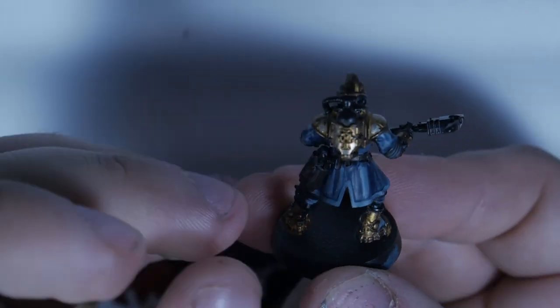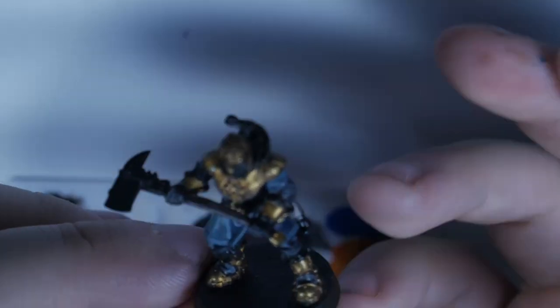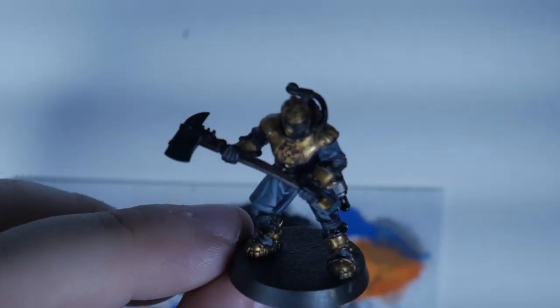Take your time, work your way around the panels, do the shoulders, do the chest, do the upper half of the model, walk away for a few minutes, come back. We're going to go ahead and finish that up. And then we're basically going to be in the home stretch. Most of what's left is minor details and stuff.